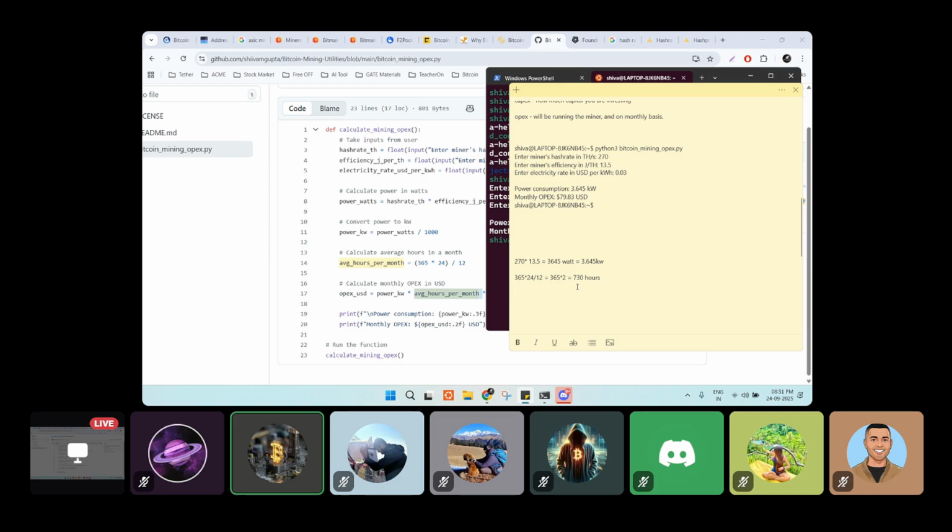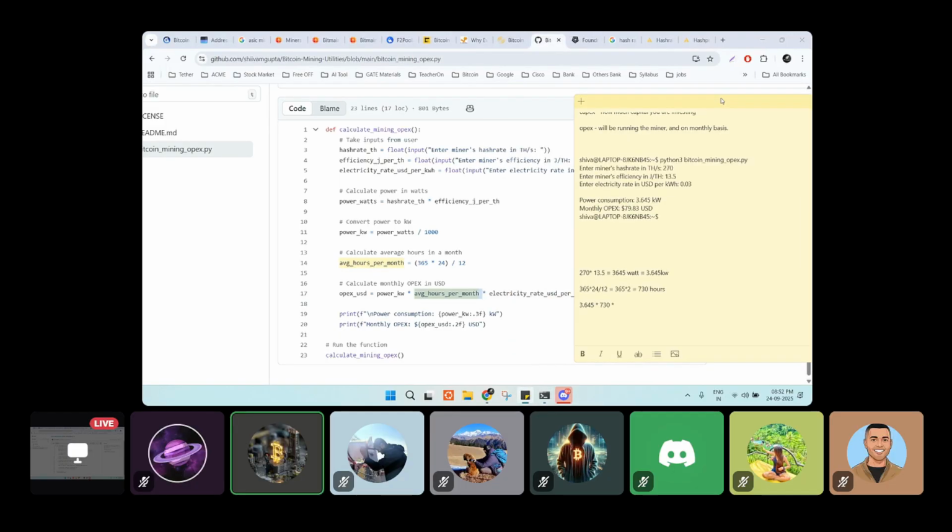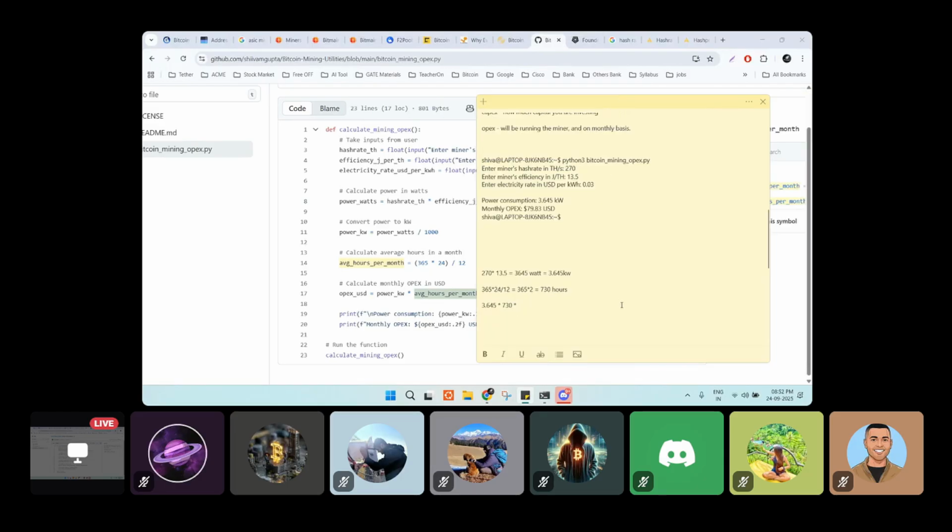So what I'm trying to do is take the kilowatts which we have, 3.645, multiply by 730, assuming it would be running 24/7, and then the electricity charge. In our case we mentioned 3 to 4 cents, so it should be 0.03.